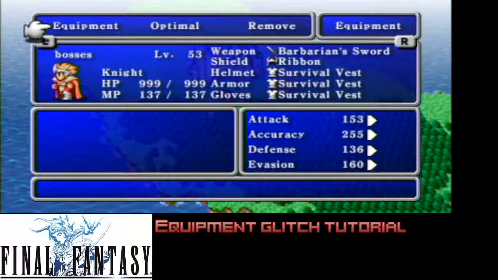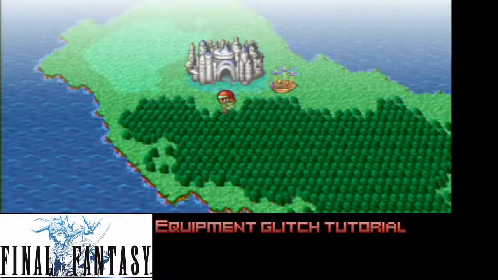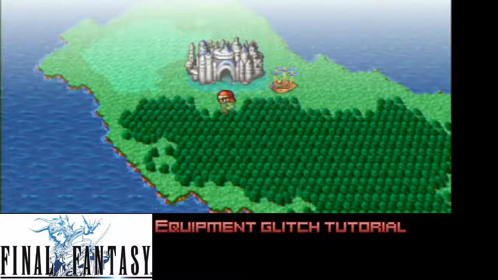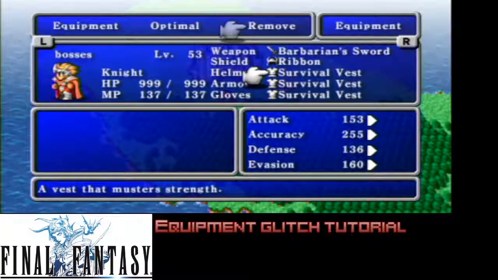Alright, so the ribbon is one of a few items. I posted a video a few years ago called Ribbons Make Good Shields on my YouTube channel. It was the proof of concept of first discovering that there were a couple items that will work on the shield slot. The ribbon is one of them. Another one, and this is the one most people go with on the route, is the survival vest. 2 items that you'll find back-to-back on the route, on either the any percent or the all bosses route. You'll get them pretty much at the same time.